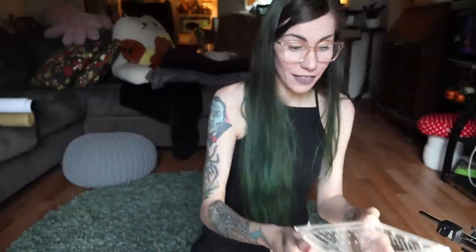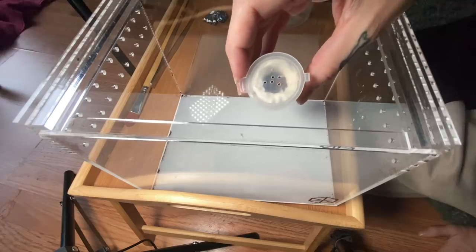That was all my PO box stuff — thank you guys so much for sending me things, you never have to do that! Let's go ahead and rehouse this M. robustum. I think a medium terrestrial tarantula Cribs enclosure will be a good size. I'm so happy to have this species again. I actually waited to get it from Amy specifically — I literally went to an expo and saw some M. robustum but I held off because I knew Amy was getting some.